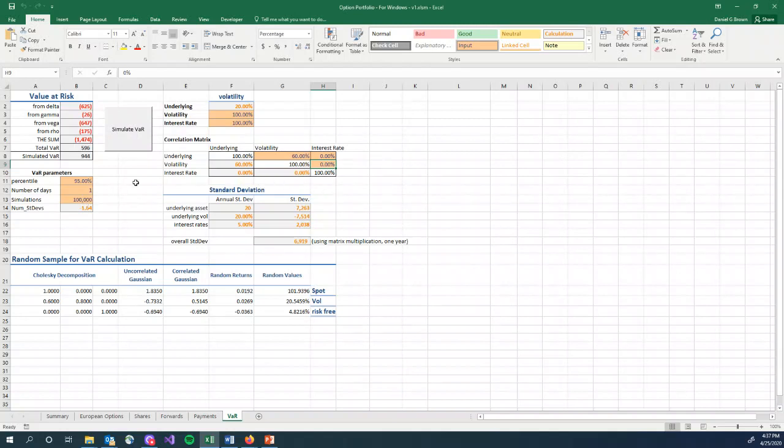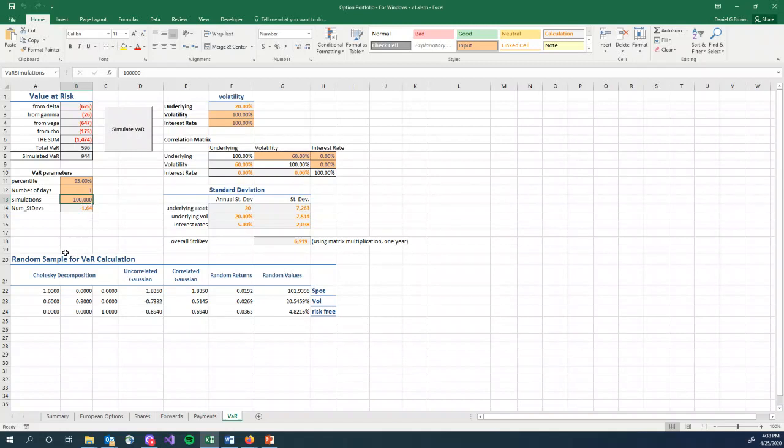Finally, in our spreadsheet, we have a couple more inputs. We have a percentile, what value at risk we are interested in, a number of days, so this is the 1 day 95th percentile value at risk that we're going to compute, and a number of simulations. The more simulations you do, the more accurately you can calculate this number, but it takes longer. Often we will run, say, 10,000 simulations to get an approximate number of what the value at risk should be.